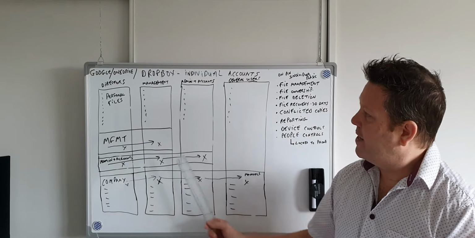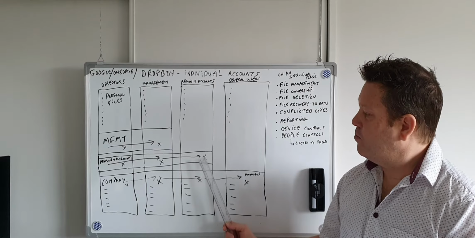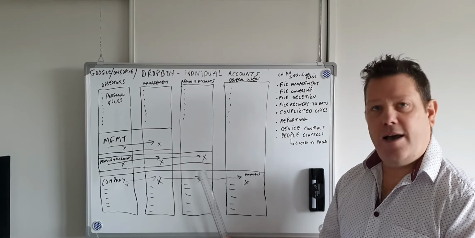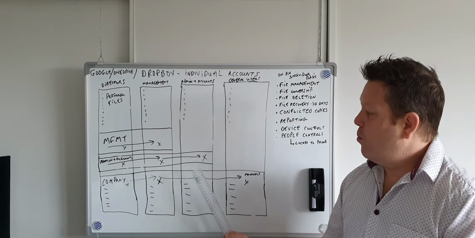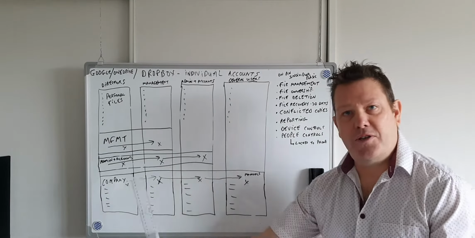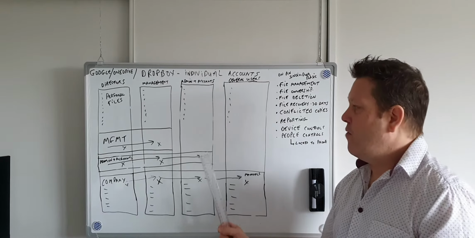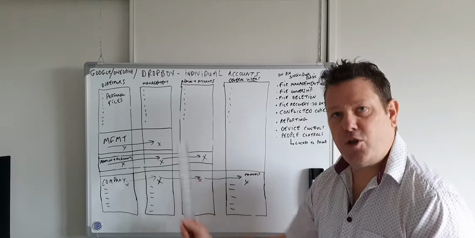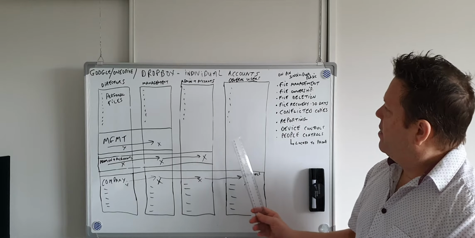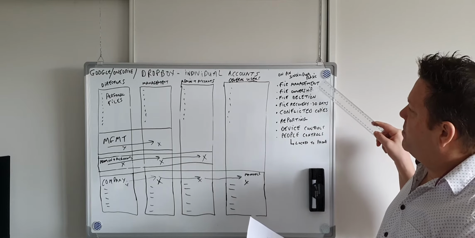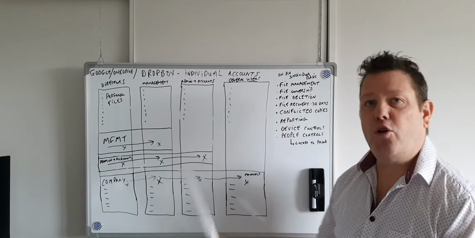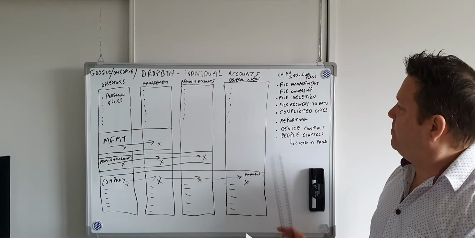Similarly, if somebody here in the admin and accounts moves an entire folder and screws everything up, it impacts across everybody's accounts, and we've got to then find out who's done it and then reverse what's been done there. The file management and file ownership is done on an individual basis.